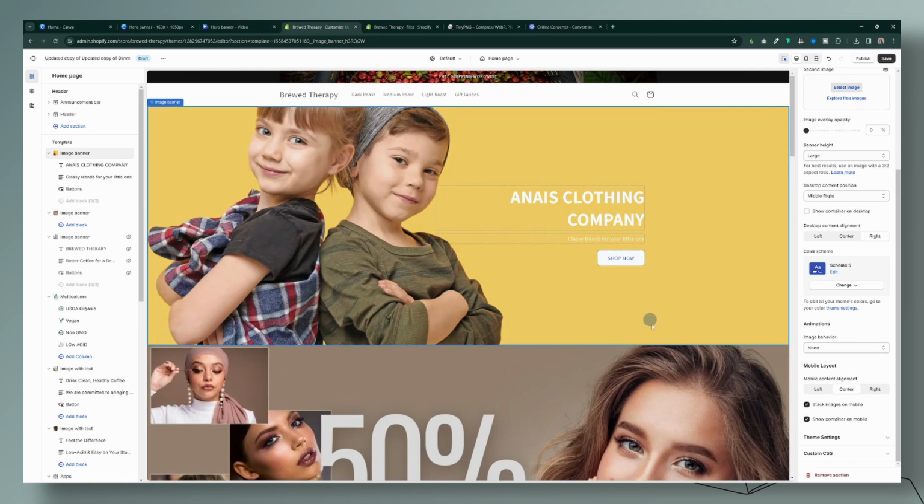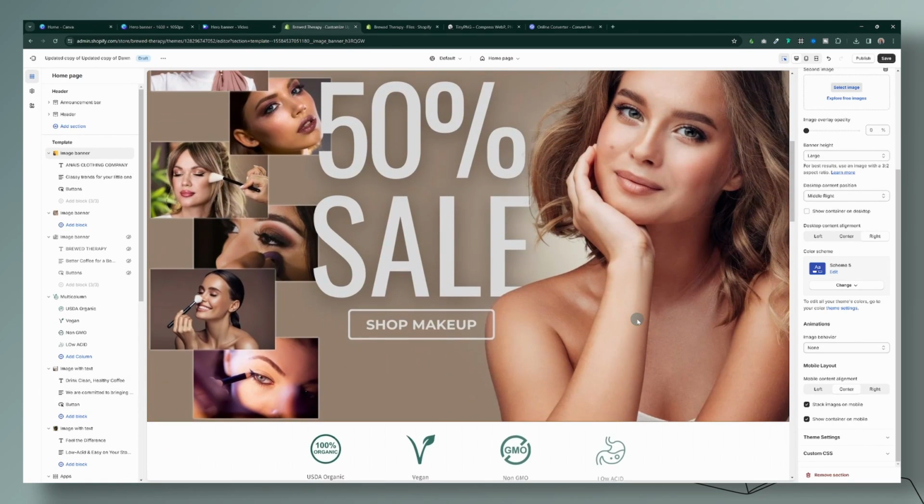This is the difference between these two banners. And what do you sell and why is it important for them to know. This is what they're selling here: classy trends for little ones. And here, why is it important? Because it's a sale. So you can always add a disclaimer here saying 2-day sale only or today only, whatever it is that you need them to know. That could be the subheading here.